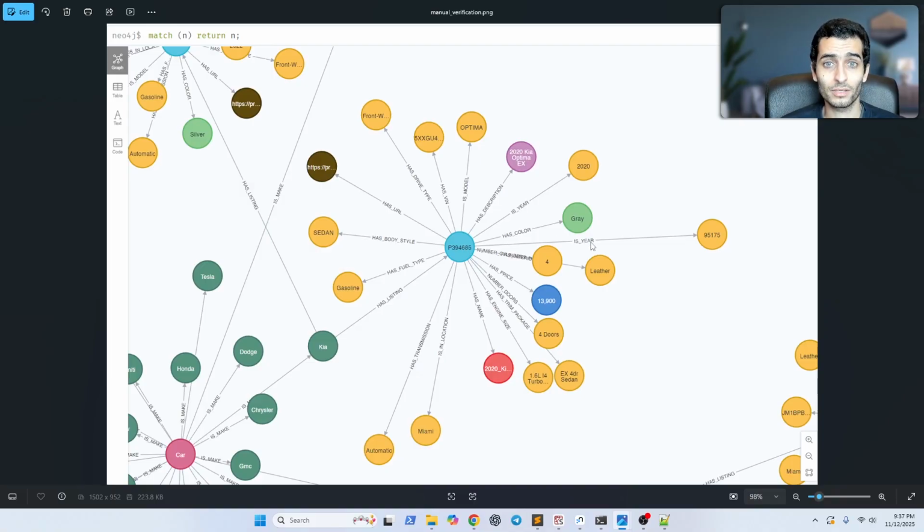But here the bug is that here we say the year is 95,175, which is impossible, right? It should have been 2020. But actually, that is the number of miles of this listing of this car. So basically, what I mean is that even though you run the Cypher queries and everything works smoothly, you still need to manually verify that the data makes sense.